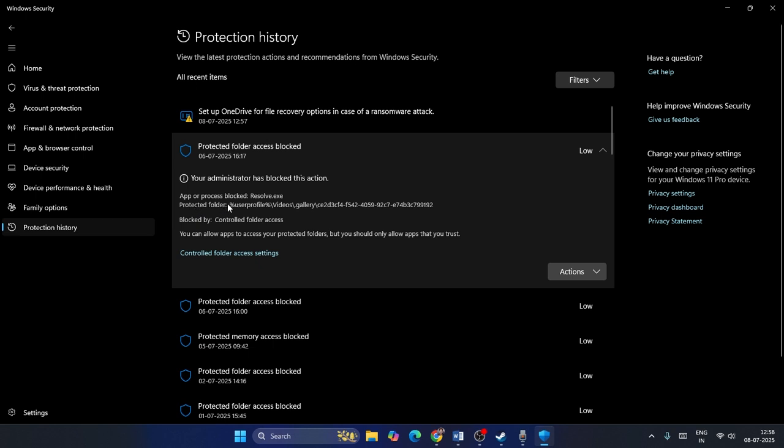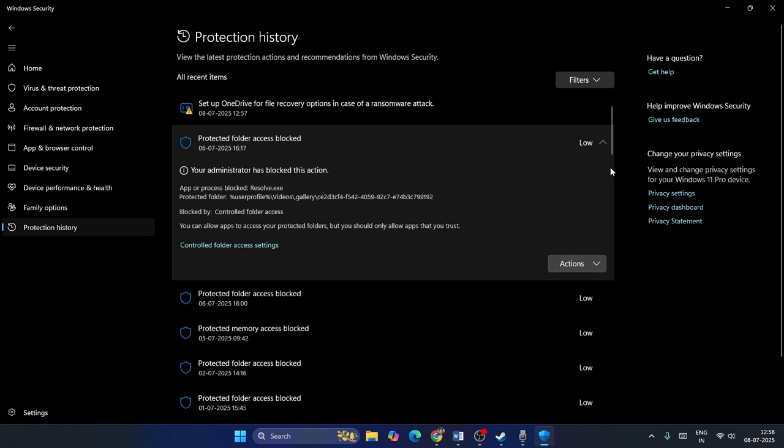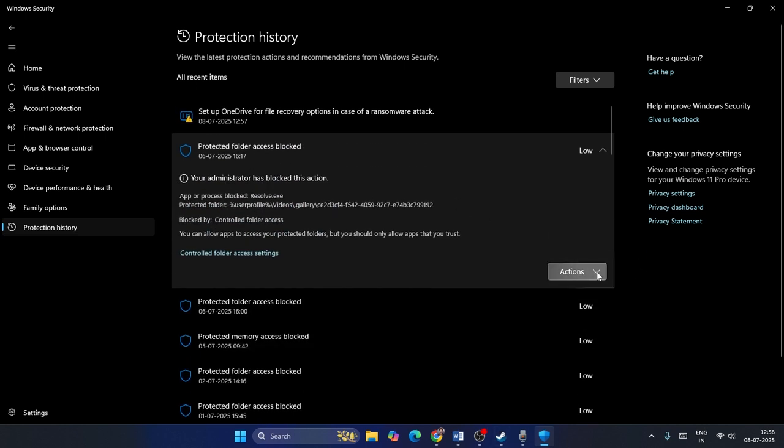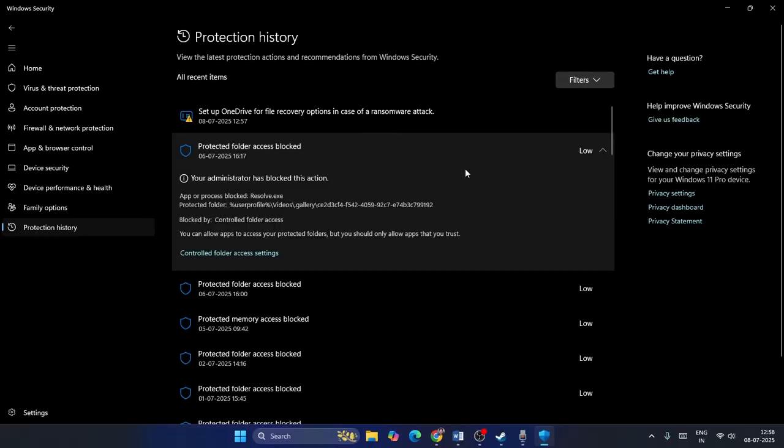Then you have to check whether you have the uplay_r1_loader64.dll missing entry here. You might find the file name here. If you don't find it, you have to do the same for every file over here. If you find it, just click on Actions, now go for Allow on device, then go for yes, so that you have given the permission. The file is completely restored from here and you're fine with it. That is what you have to try.